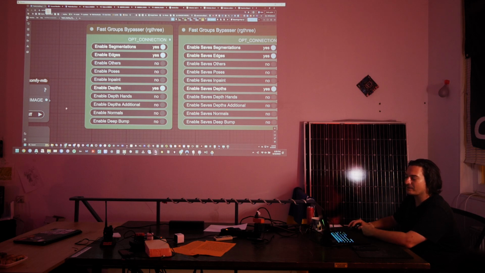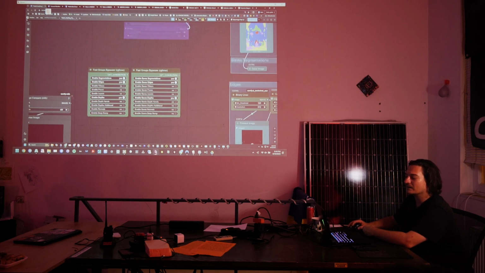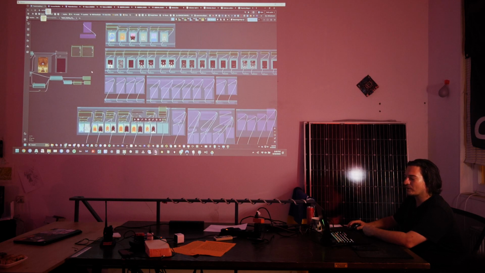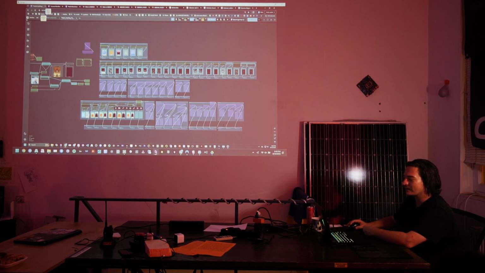Hands. If I'm doing something that might be turned into a 3D model, there's really good generative 3D models now, like Hunyuan 3D or some of the other Tripo 3D AI models. And so I might want to see what the normals or the bump maps are going to look like when I process that. So this is just a workflow that I keep in my utilities folder, and I whip it out whenever I want to do a really quick analysis of what's going on here.